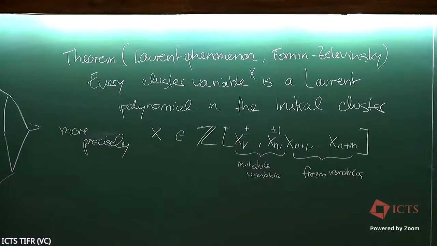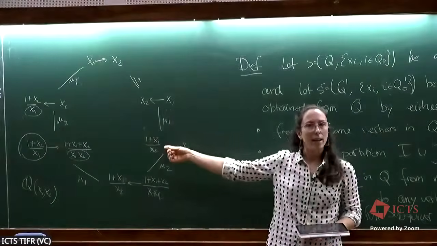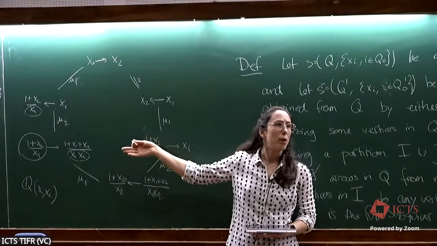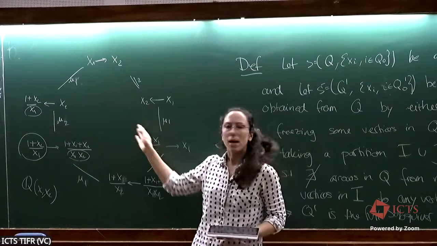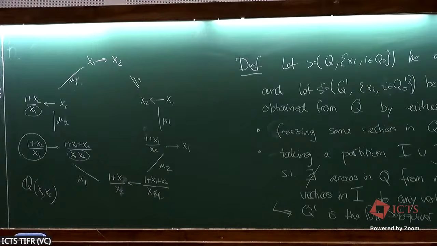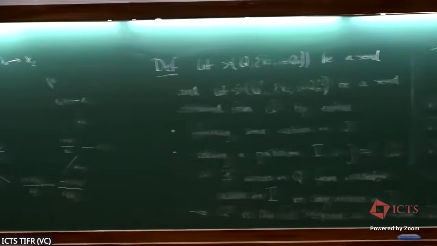So if we go to this example, then we could, of course, be a bit more specific. First of all, yeah, all the coefficients are integers, but in this example, they're also all positive. We only have plus signs appearing in the expressions. And this is something that you can observe in any other example, and Fomin and Zelevinsky also did that. And they formulated the conjecture that, in fact, the coefficients are only natural numbers.